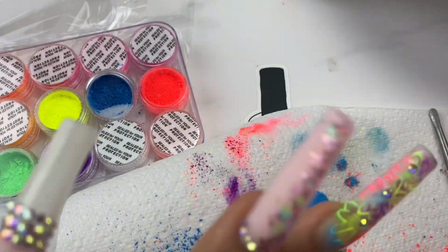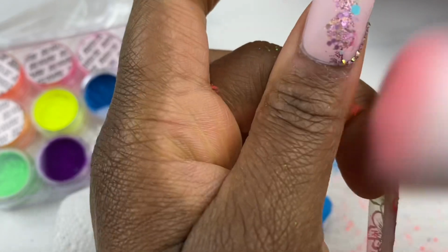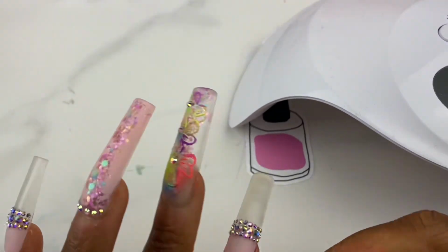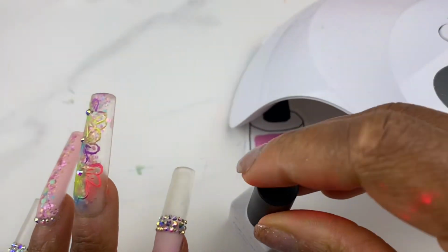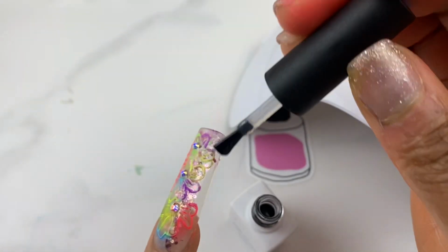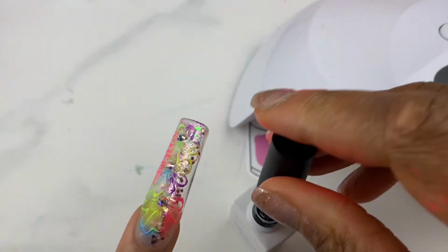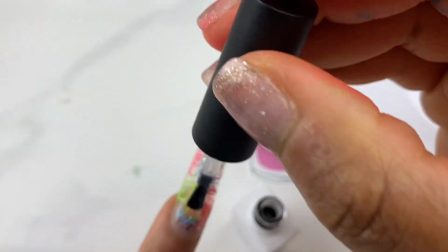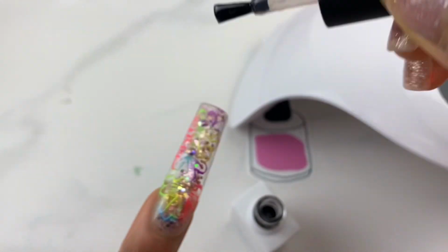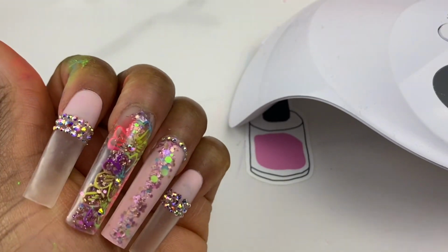And then once you're done, I went ahead and just applied some top coat over the nail, and I thought this was so pretty. I really wish that I could have left this matte, because I felt like it popped better on matte than it did on glossy. What happened is the glitter beneath it kind of overpowered it. So maybe for the next design I won't put any glitter underneath it and just leave it clear, so that you can see the beauty of the flowers, because they kind of just get a little bit lost. But anyway, I still like them and they still turned out really pretty.